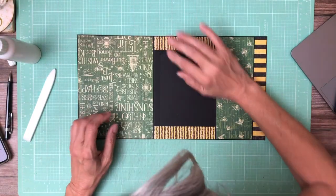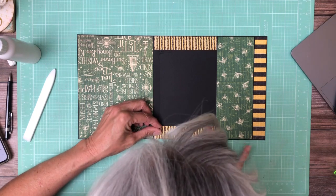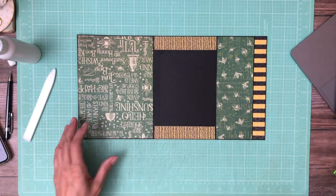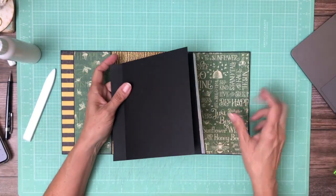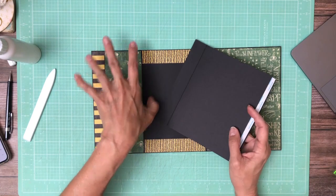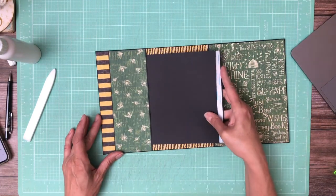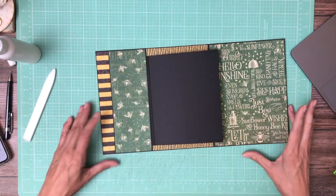I'm a little closer to the hinge area than I want it to be, but it's still working, so I'm not gonna lift it. Okay, so that's in. So the last piece, turn everything right side up. So this last piece is going to be installed. This flange is gonna go in the pocket, like so. Then we're gonna have this half inch that gets installed on the large flap.